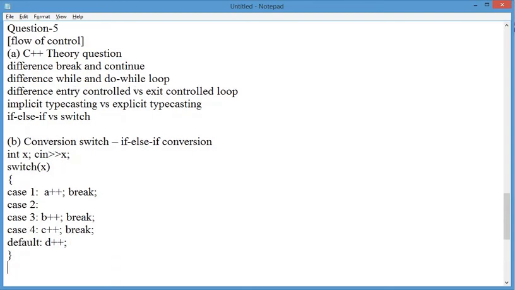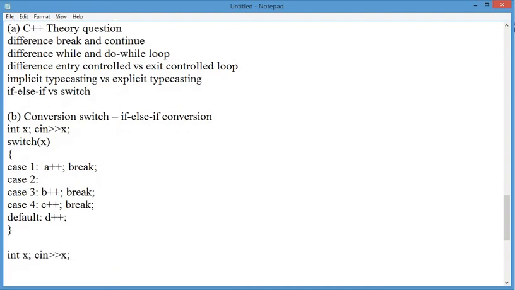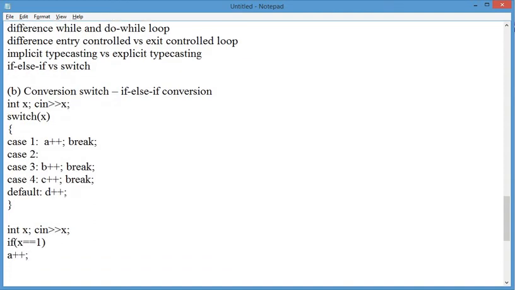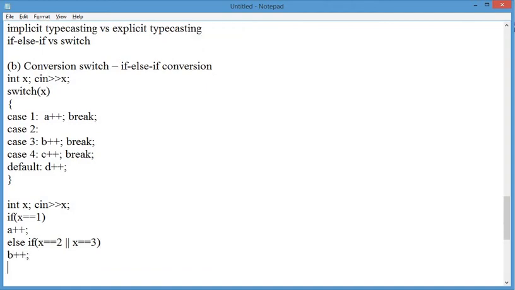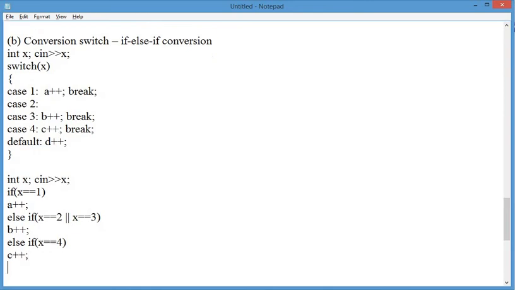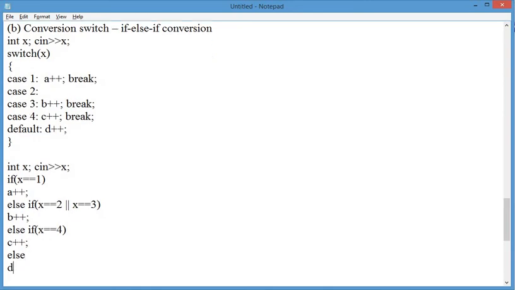If you want to convert this to if else if, it's quite simple. You can write the first two lines as they are. Then if x is equal to 1, a plus plus, else if x is equal to 2 or x is equal to 3, then b plus plus, else if x is equal to 4, then c plus plus, and else is the default part, d plus plus.